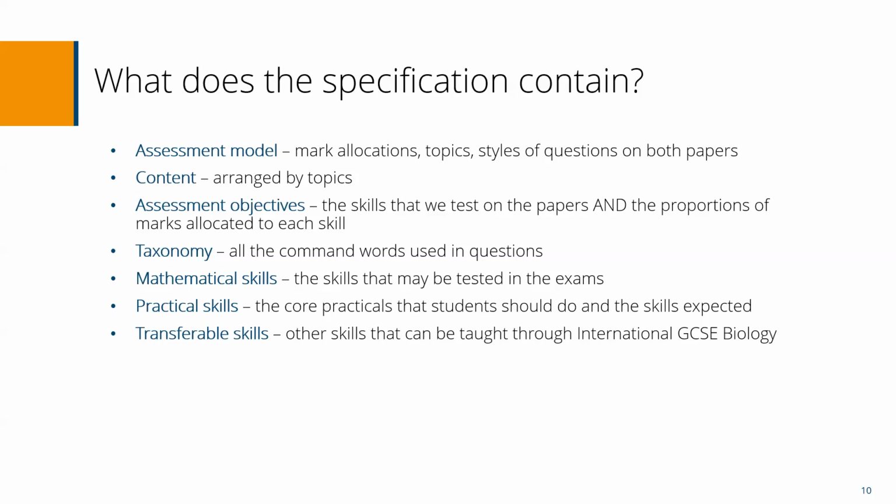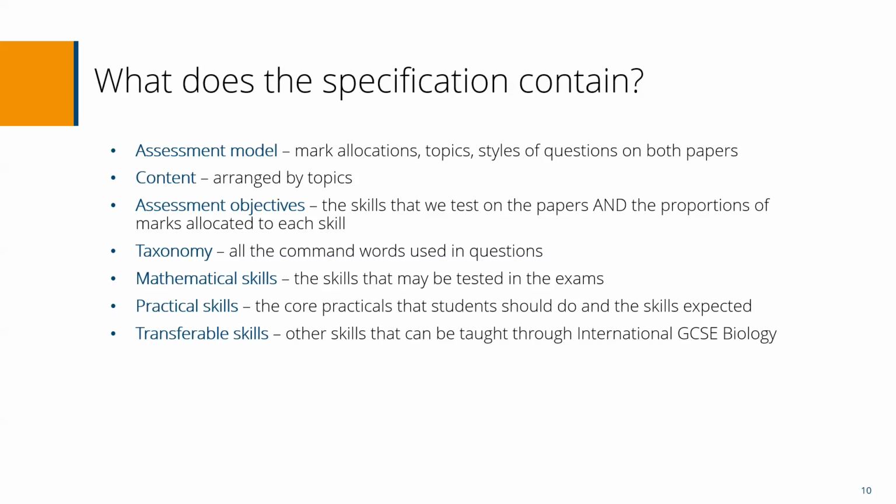The maths: all GCSE sciences have a certain percentage of maths marks, and so it makes it very clear what the maths skills are. And if you are teaching just biology, then it's important that your students realize that these maths skills are common to chemistry and physics, and of course to maths itself. So you may want to talk to the other teachers to ensure that you're not confusing the students by going with one style of maths compared to a different style of maths in terms of what they're learning.